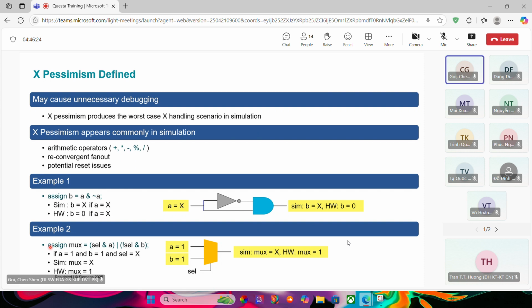And in example 2, we assign a mux: select and A, or not of select and B. So if select is X, simulation will also take this as X, but hardware will take it as 1.